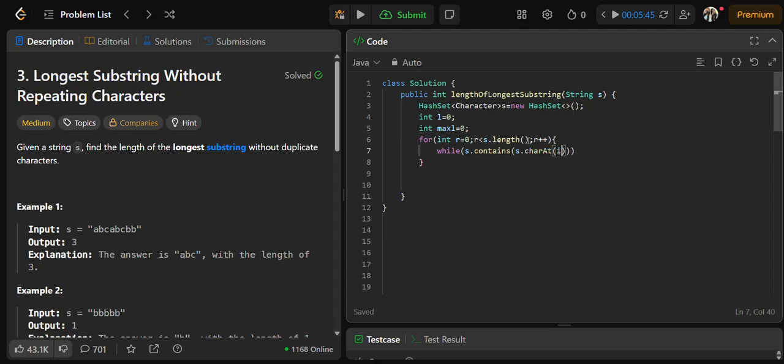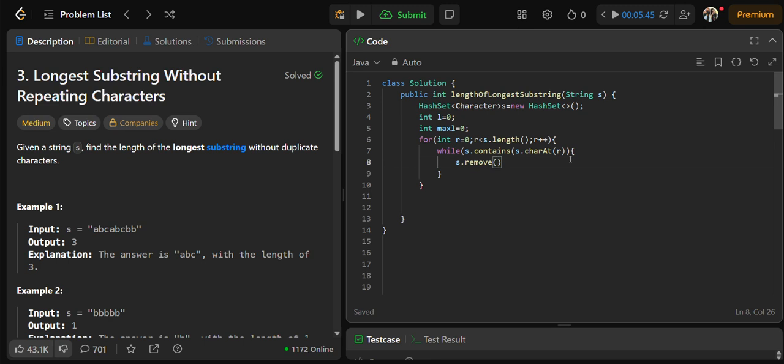This is a function which will tell you the character at the ith index in this string, and we are not using i, we are using r. So write r here. If it contains it, then while it is present, what we will do is remove it from the set.